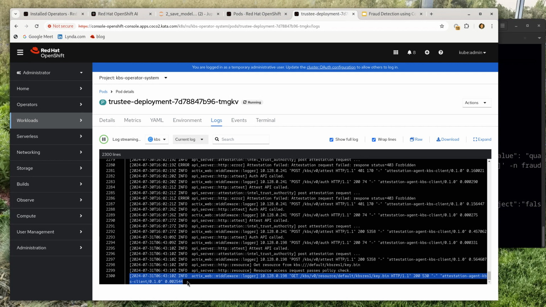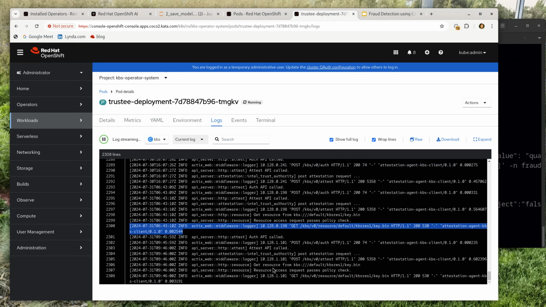The init container, when it downloads the encrypted AI model, will also need to get the decryption key, and it will get this resource only after it gets the attestation token. You can see the logs have come out.